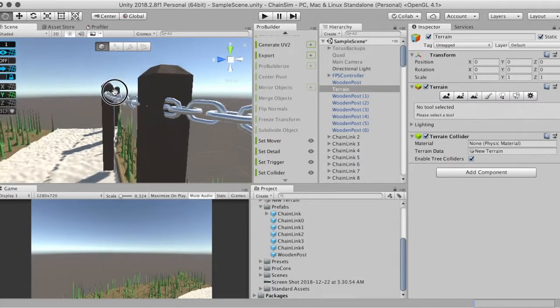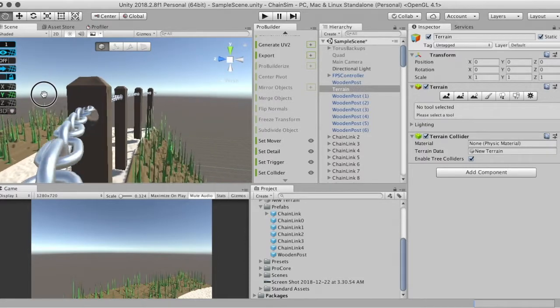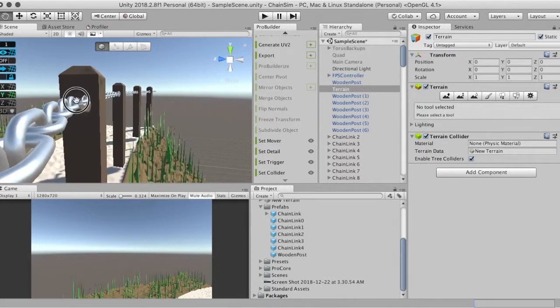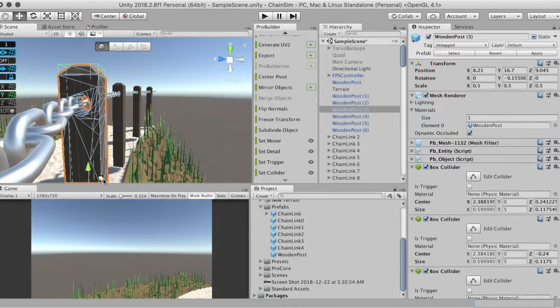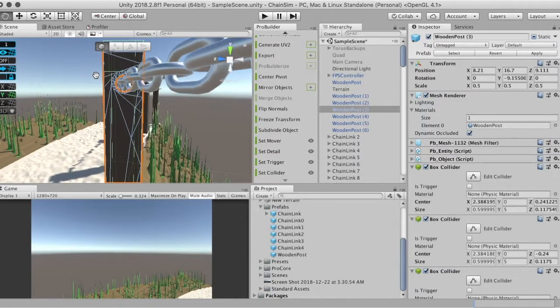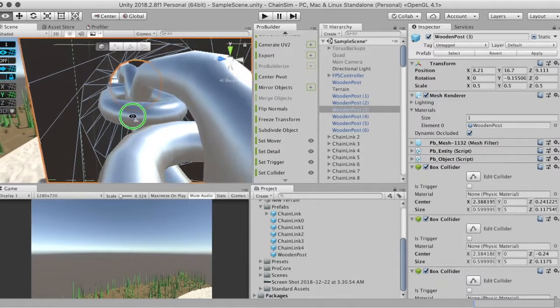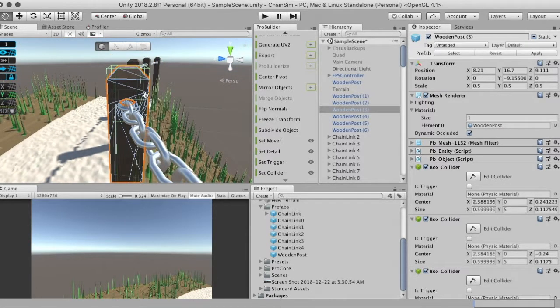So now I probably want to edit the position of this. Oh, you can definitely see there's a mistake. The chains are definitely offset here. So we can move this. If you're having issues, this is a good way to troubleshoot. And as you can see here, we now have this part of the chain more aligned with the hole, which we modeled around using the box colliders.